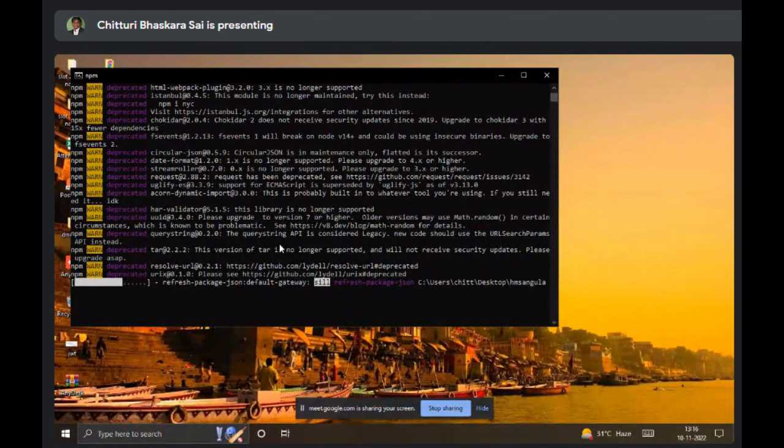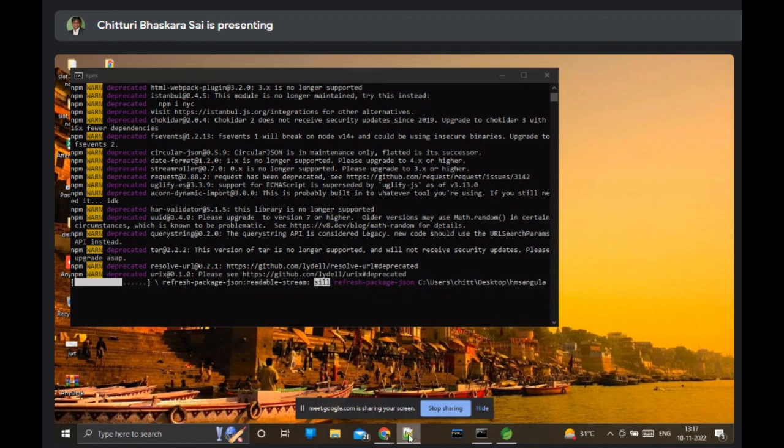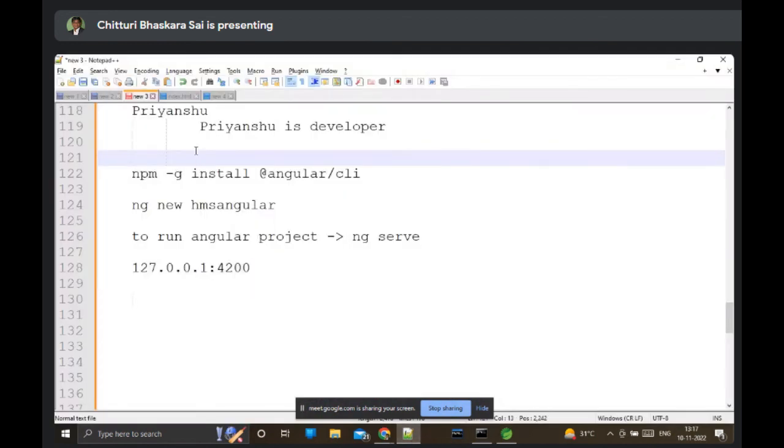So what do we have to check first when we install Node.js? node space hyphen v, and npm space hyphen version. Two things. And I'll send you the text file, in which I can write it.